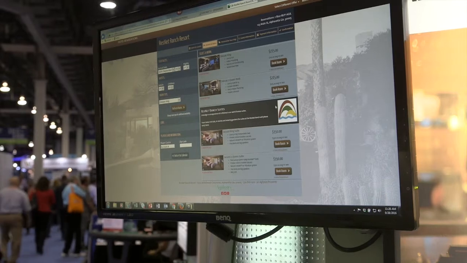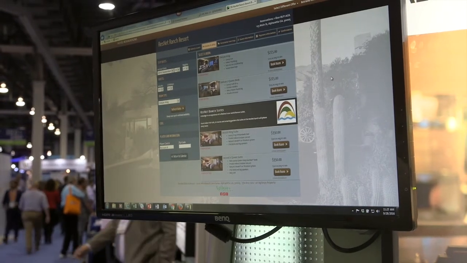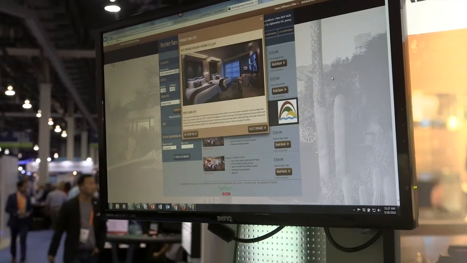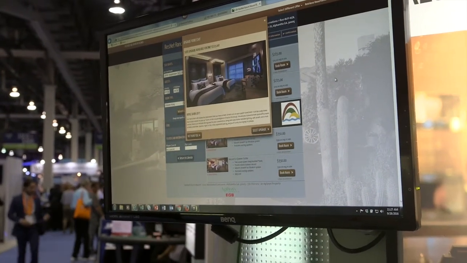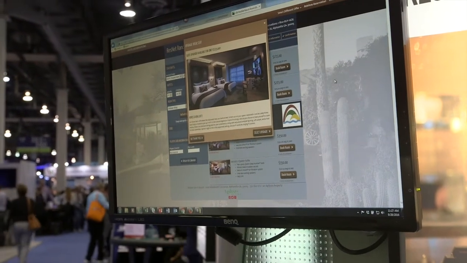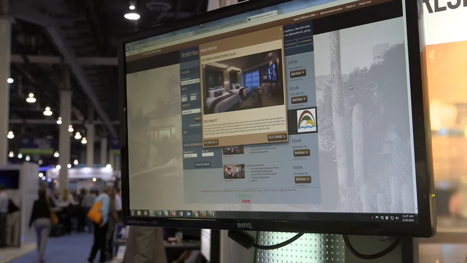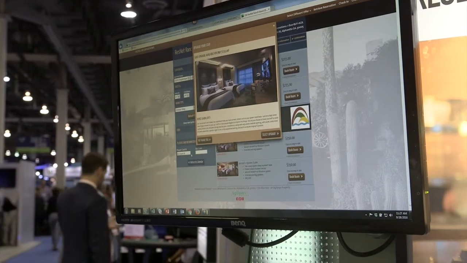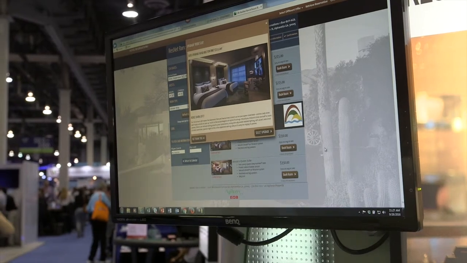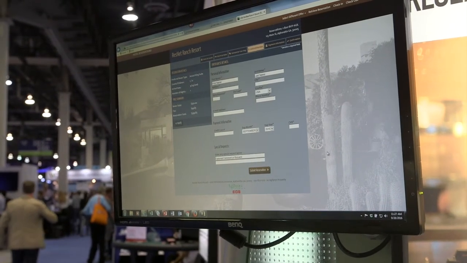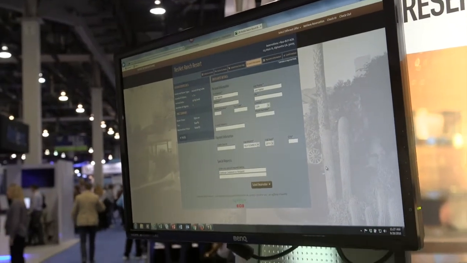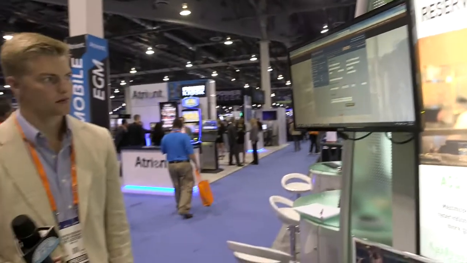One of the unique aspects about this is if I choose this particular room, the system will now search for its availability. And then, lo and behold, it's going to say, hey, for a little more, for an additional $135, you can upgrade to a suite. Do you want to do that? At this point, I can either say no, thank you, or I can select this upgrade, because for just a minimal amount, I can upgrade my reservation. I then fill all of my information in, put in my credit card information, and then everything gets processed, and that reservation ends up in the LMS.